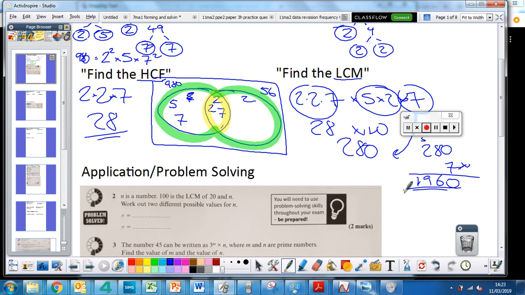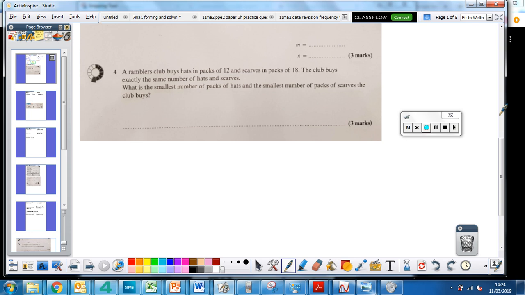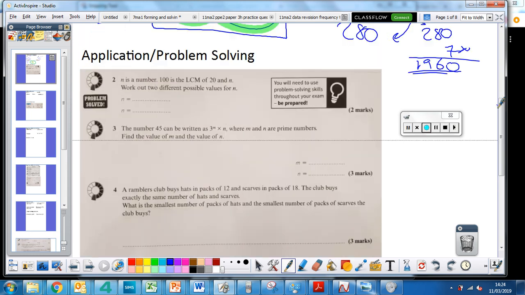And that's how you can use prime factors, how you can create a Venn diagram, how you can find the lowest common multiple and the highest common factor, all from that same technique. Once you've had a chance to put that into your revision books, I've got for you some questions down here, which you can have a go at in a moment. I'll pause the video while you have a go for 5 minutes and we'll come back to this.